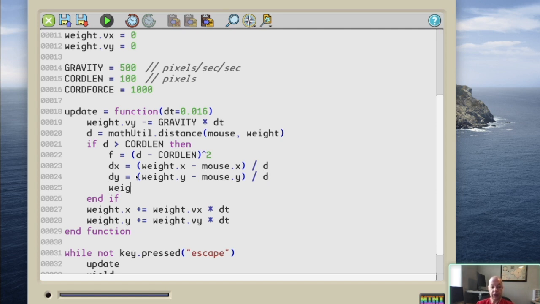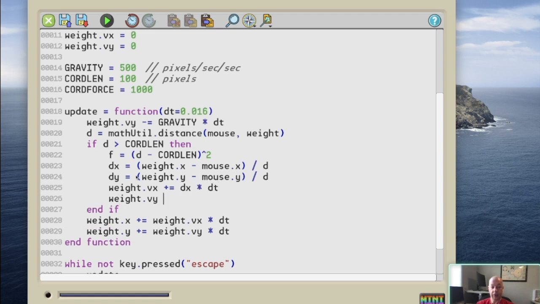And now we can do weight.vx is adjusted by dx times dt, weight.vy is dy times dt, and hopefully that'll work. We'll see if I need to actually go look up the physics, but let's try it. Oh wait, I didn't incorporate f. F times that, f times that.